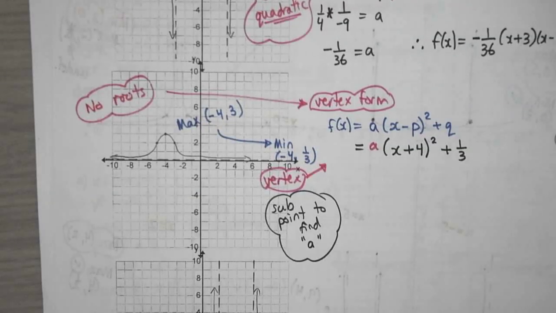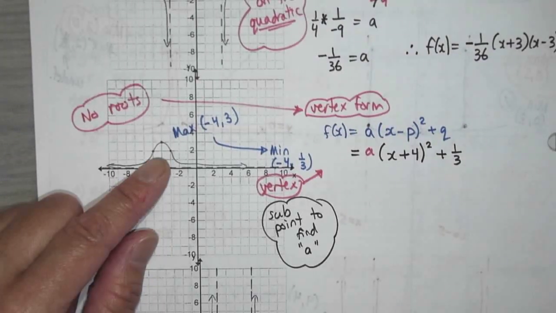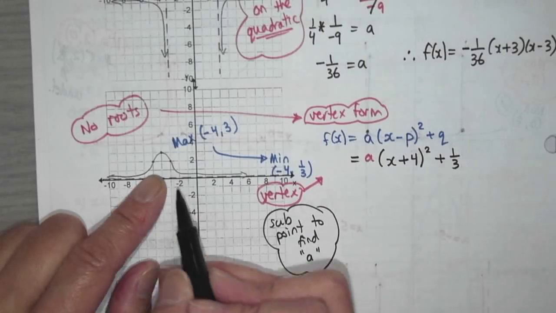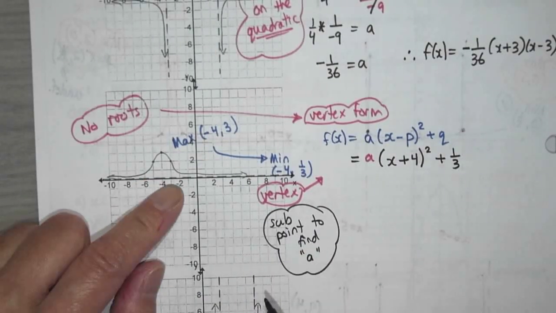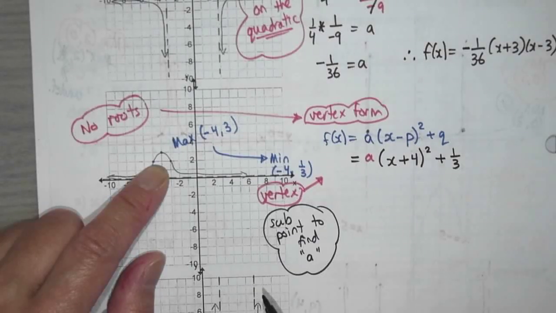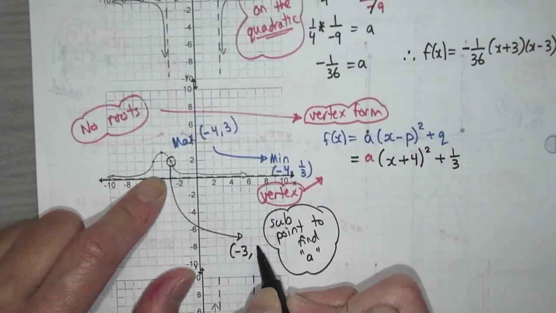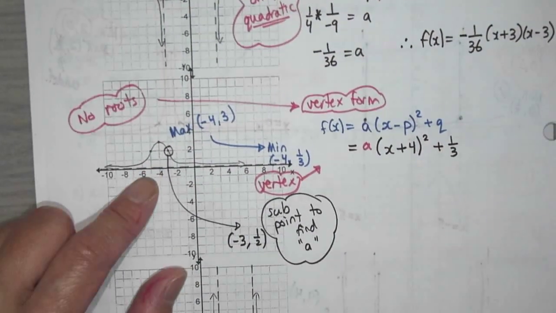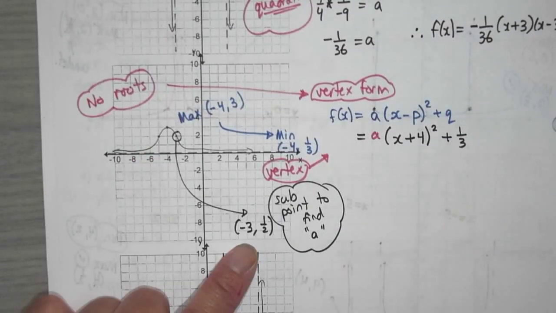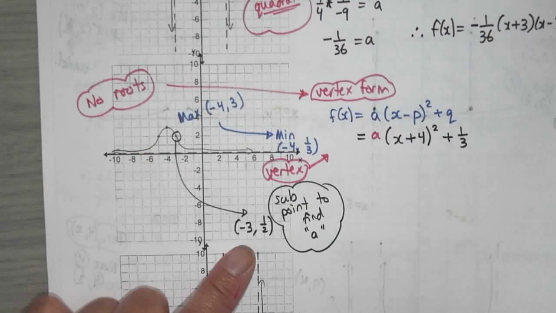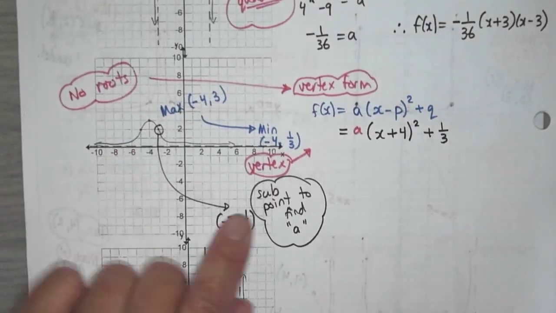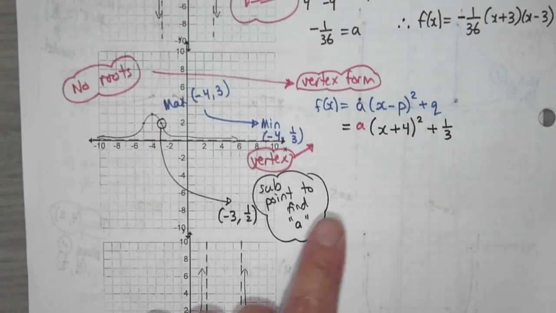So what point can I sub in? What are the points you gave us on the right or left of the table? Take one of the points: negative 3, 1/2. Yes. So if I take this point here, I'll do -3, 1/2. Does that make sense? So take it, convert it, and bring it over here. It's all this conversion back and forth. So it's -3, 1/2. Let's sub that in.